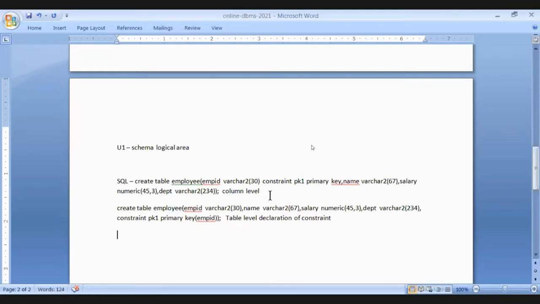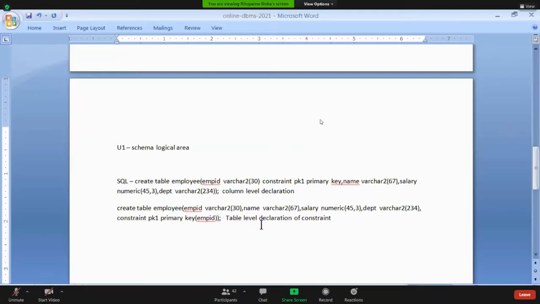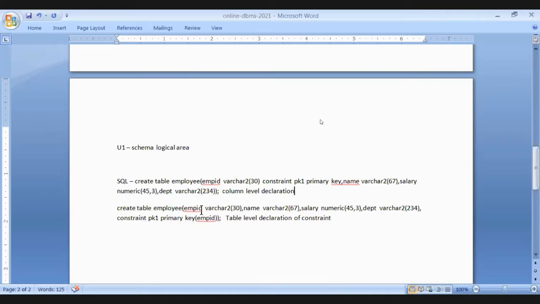Okay, let us come back here. So this is column level declaration and table level declaration. Is this clear to everyone? Can you repeat the table level declaration once? Table level declaration means you will declare the constraint at last. First you will declare all the columns along with their data types. Once you complete the declaration, give a comma, then write constraint, constraint name, the constraint type. Here, what type do I want? Primary key.